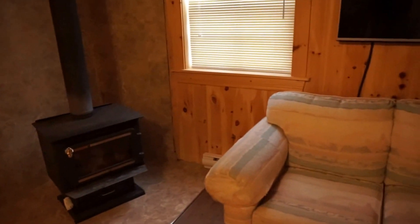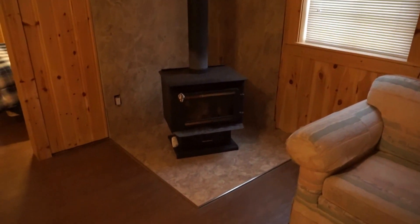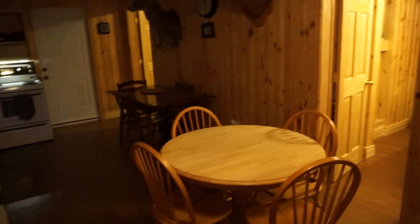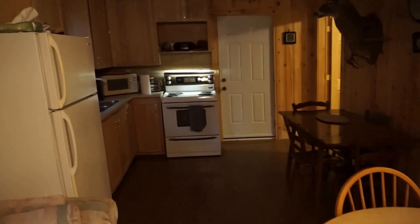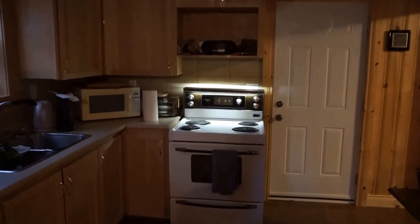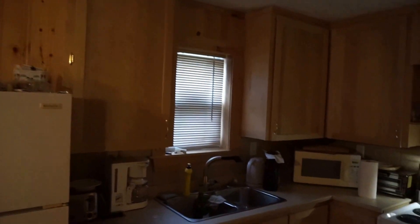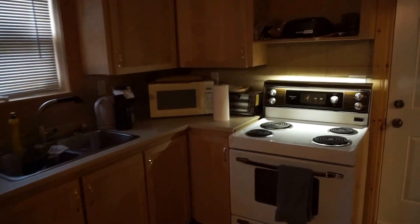Coming inside, very simple layout, kind of a sitting area over here with the wood stove. That's a CSA approved wood stove, all the clearances are in spec. And it's kind of an open living room, kitchen, eating area. The light's out here so I apologize that it's a little dark, but quite a bit of cabinet space, counter space, room for fridge and stove obviously.